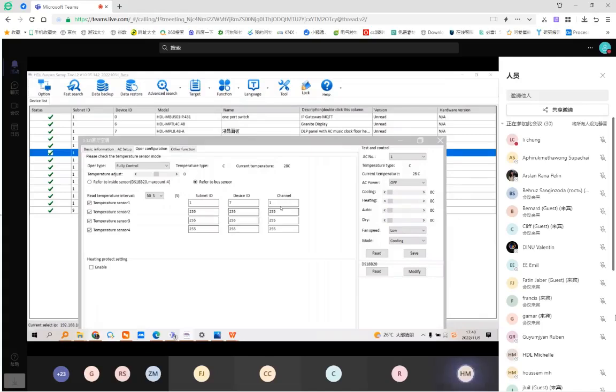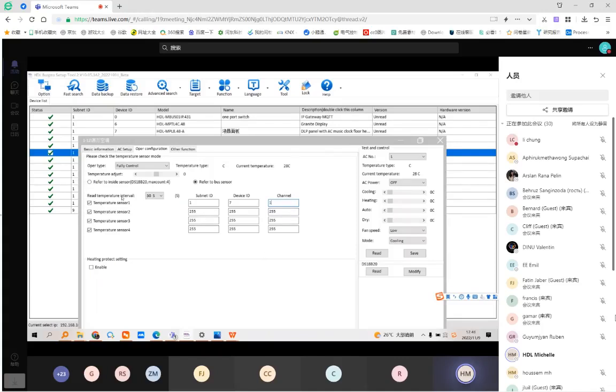And the channel, as the DLP only has one temperature source, is fixed to channel number 1. So if you use the DLP as the temperature source, please enter 1 here, and that is the channel of the temperature sensor of the DLP.